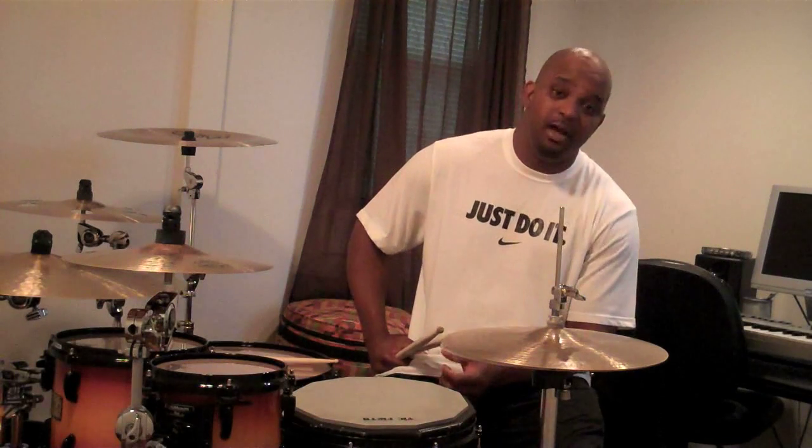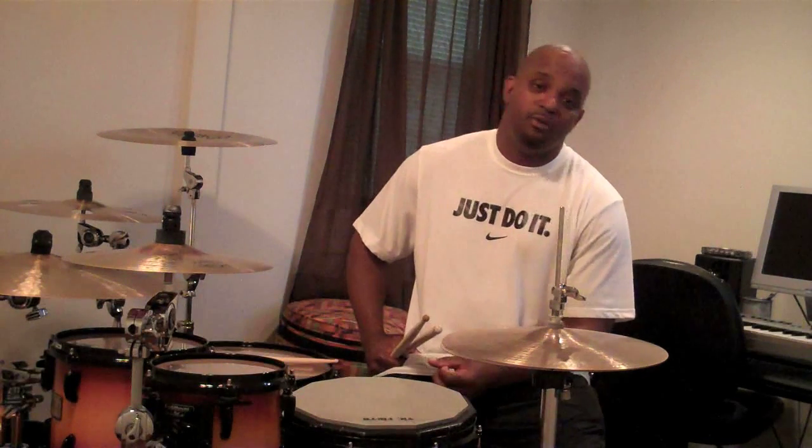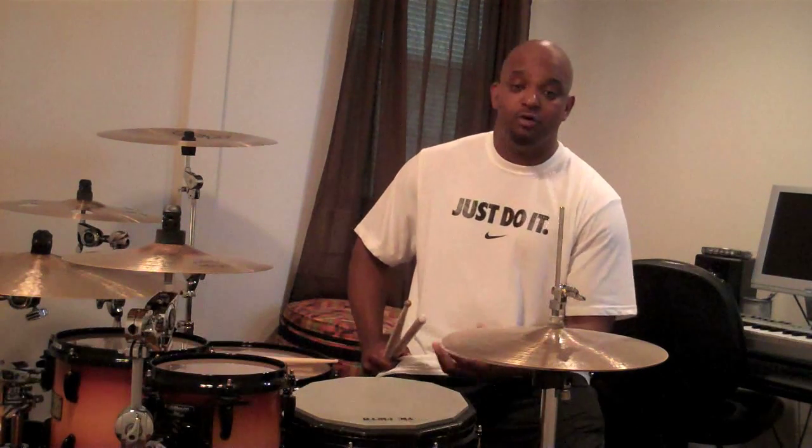Now, the Diddle 8-5 is a hybrid rudiment that consists of three other rudiments. This combination of rudiments will help you to develop your technique and will expand your ideas even further when playing feels and grooves. Now, let's break this rudiment down. The first rudiment in a Diddle 8-5 is the paradiddle-diddle. The next rudiment will be egg beaters. And the third rudiment will be a five-stroke roll.